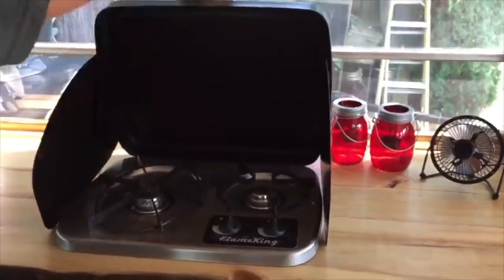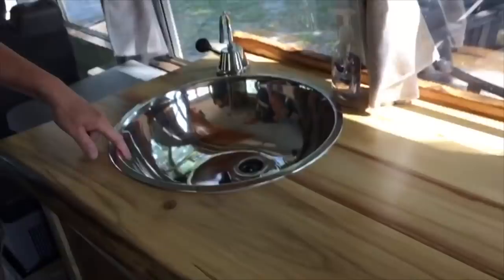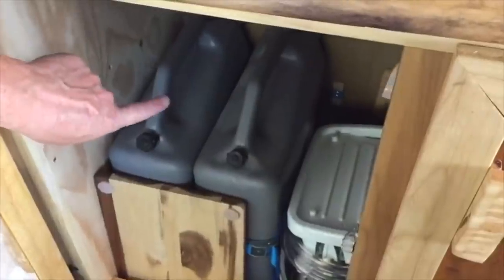This is my stove. More kitchen storage right here. My sink, which is nothing more than a salad bowl and a hand pump right here. Underneath, my gray water and water supply are just little jerry cans, and a 1 pound propane back there for the stove.